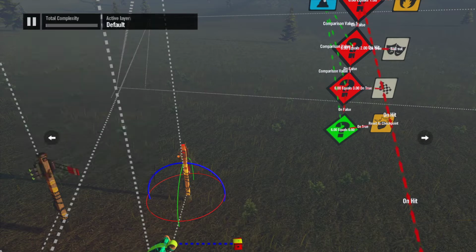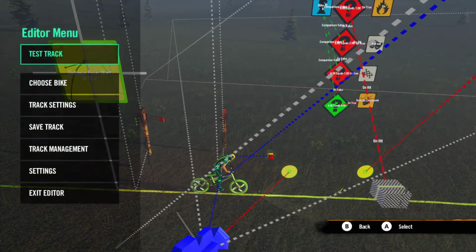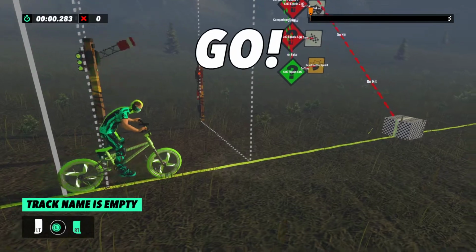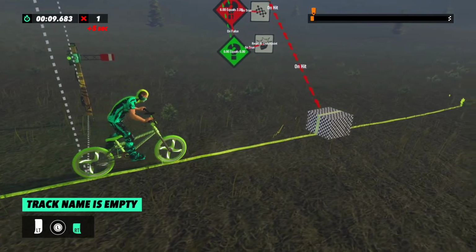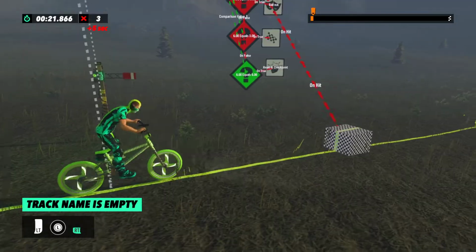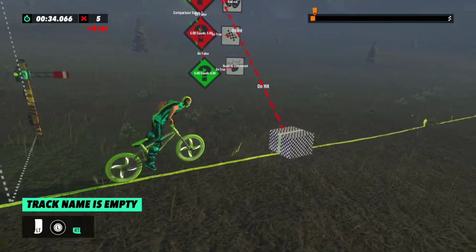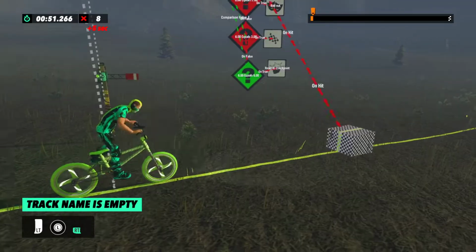Checkpoint order 1. So let's try again from the start. Pass that and reset to checkpoint. There we go.